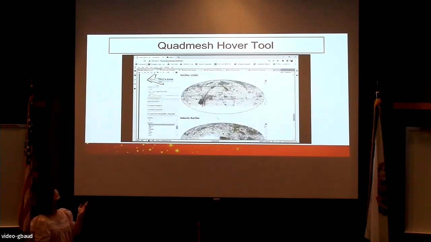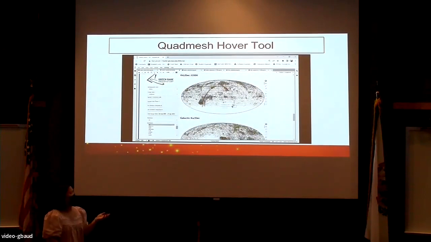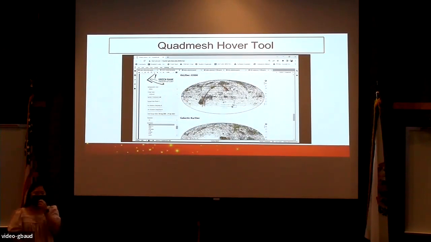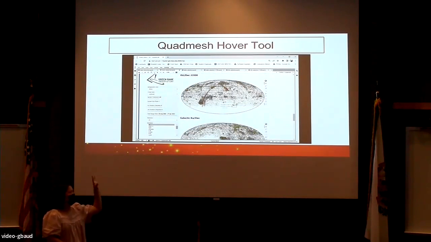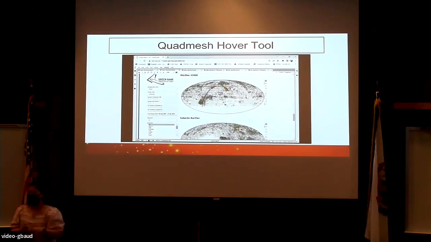One thing I wanted to note is the right ascension and declination that you're seeing on the hover tool is the projected coordinate system number and not the actual location of the point in the bin. That is something that we're still trying to get working to show the accurate location.